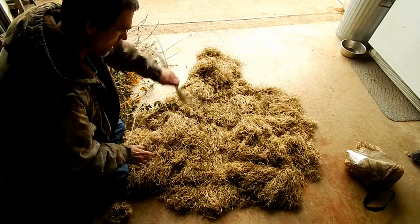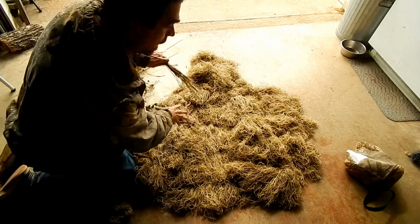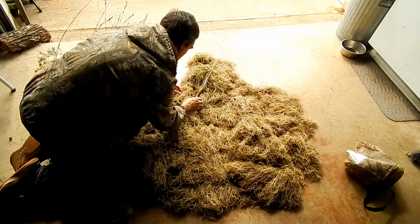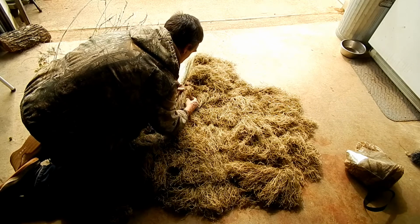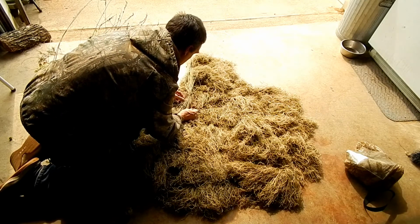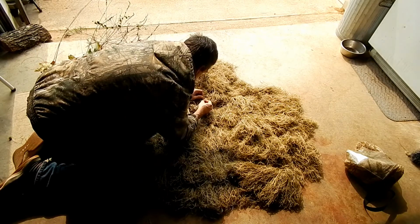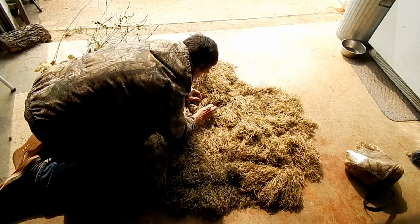Now, it don't matter where you tie it. You can tie it anywhere. We'll start up here, on the very back, and attach it to the suit. Once it's attached, you spread it out like that. It takes time, but it's worth it. Especially if you're going on a hunt.